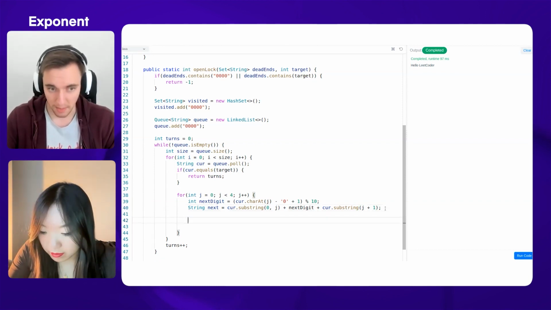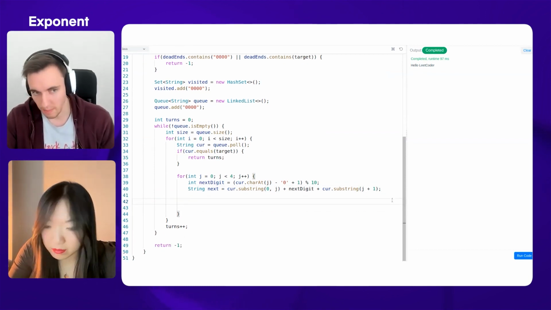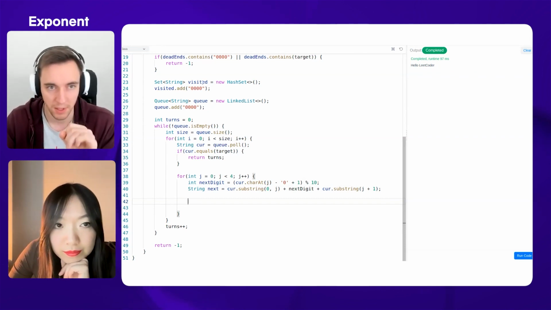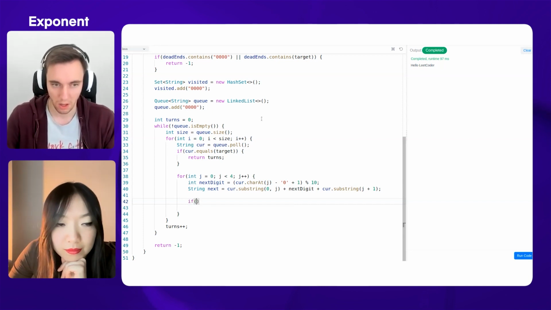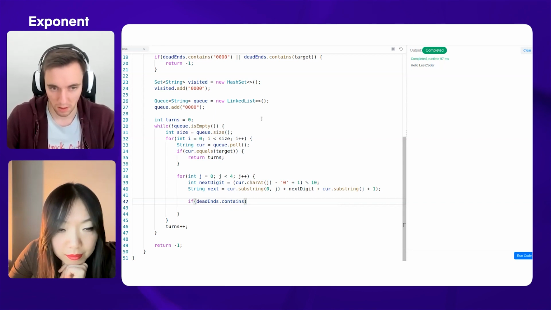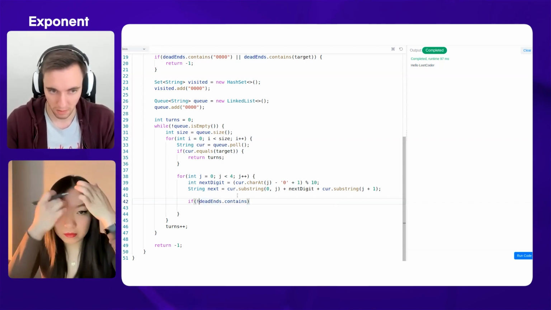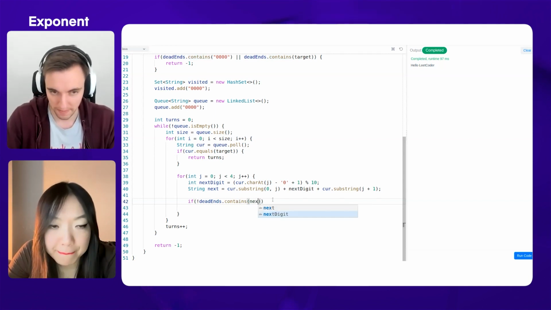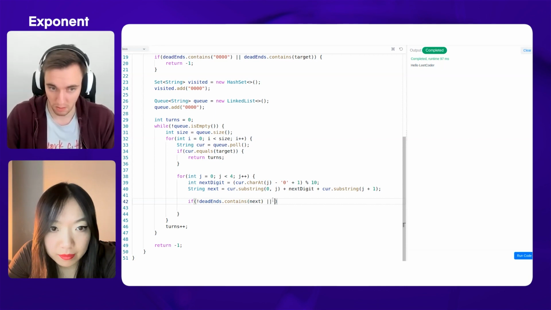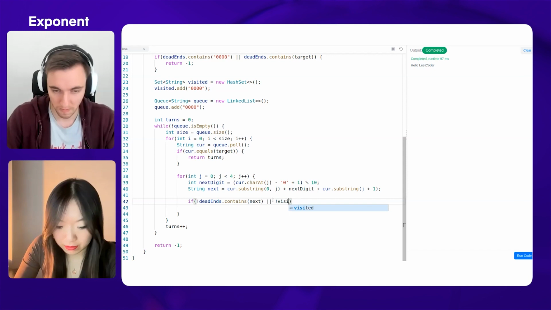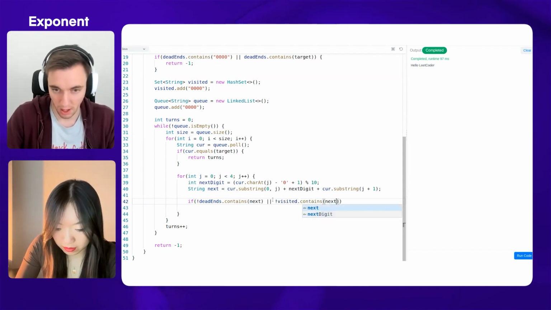Okay, so I have the next element, which I will need to add basically back to the queue. But before that, I need to check for my dead ends and for my visited array. Because if it's a dead end, then I shouldn't add. I only add when it's not a dead end or visited.